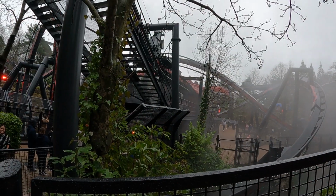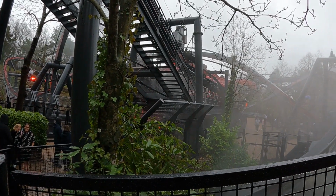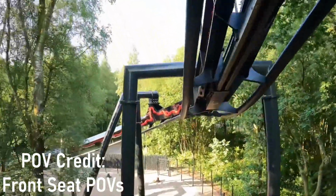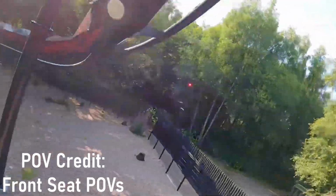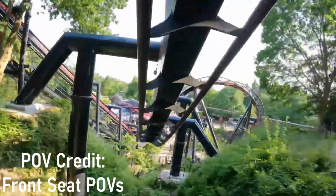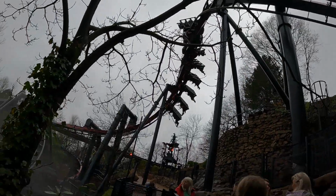You begin your ride on Nemesis Reborn by taking a small right-hand turn out of the station before climbing the lift hill. What's always amazed me about Nemesis is the fact it drops you off just 43 feet above the ground when you reach the top of the lift. After a small pre-drop, you take a tight left-hand turn with a slight descent into what is considered as a first drop, although it's only really there just to build up the speed to go into the iconic first inversion.